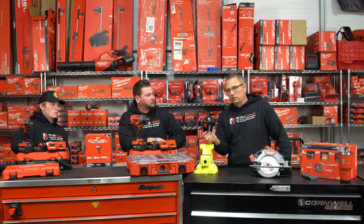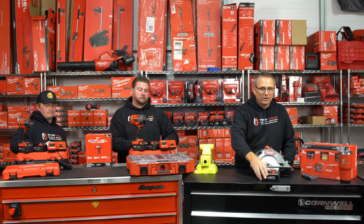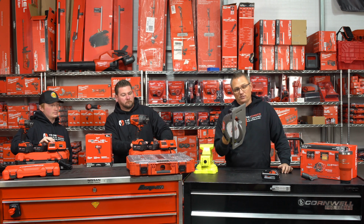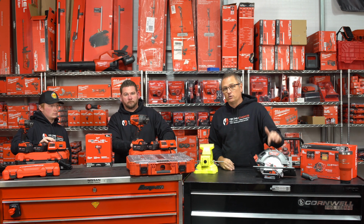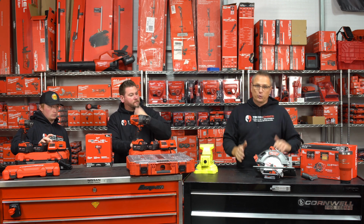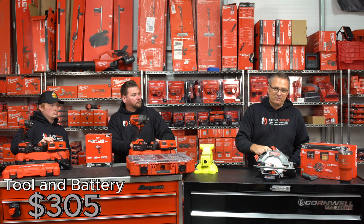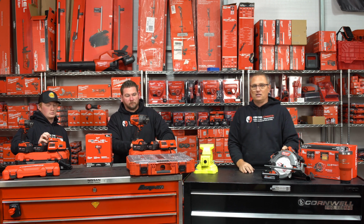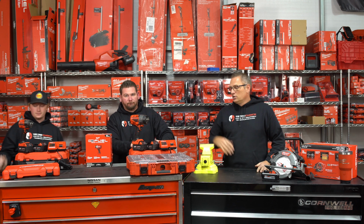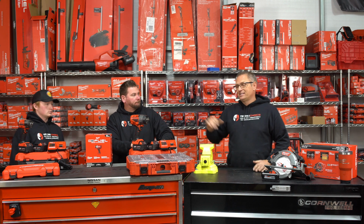Guys, this is like a $200 battery. Oh, yeah. $200 battery just for buying this saw. I think this saw is somewhere at like Home Depot or something for $249, but we're selling you the tool and the battery for $305.95 shipped to your house. By the way, you're not going to pay tax and shipping on that if you're out of the state of Tennessee.